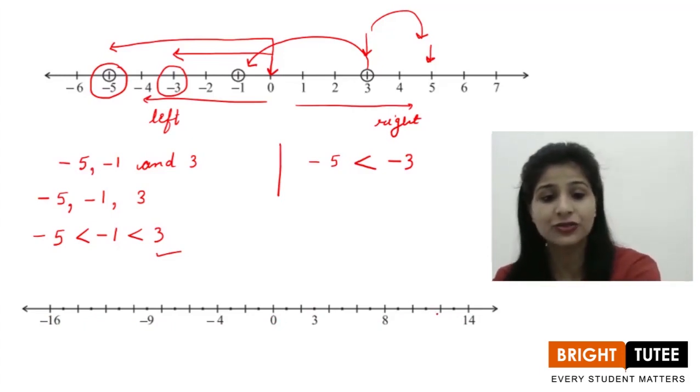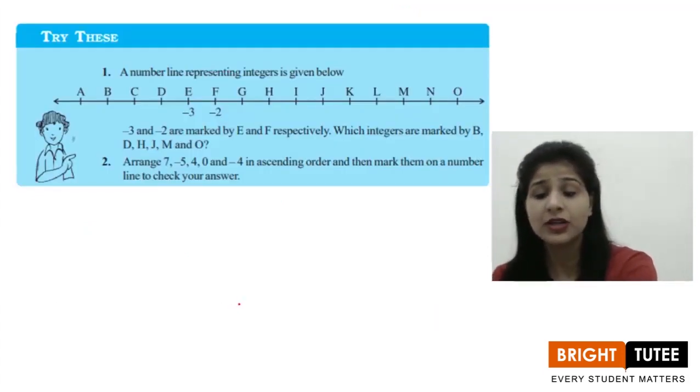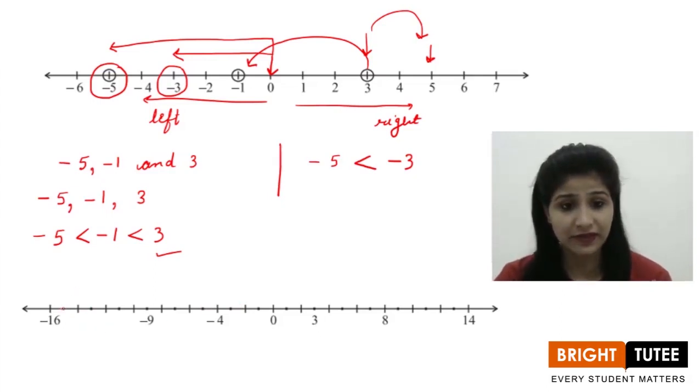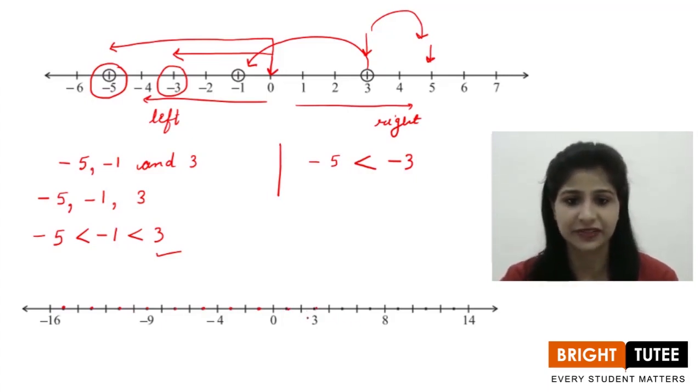What you have to do is tell me the numbers at the dots, wherever the dots are placed, which I am making in red color. Just think about what these numbers are. Let's go to the positive side first. If you see here, it is 0. Then here it is. Again, this is one marking, if you see.